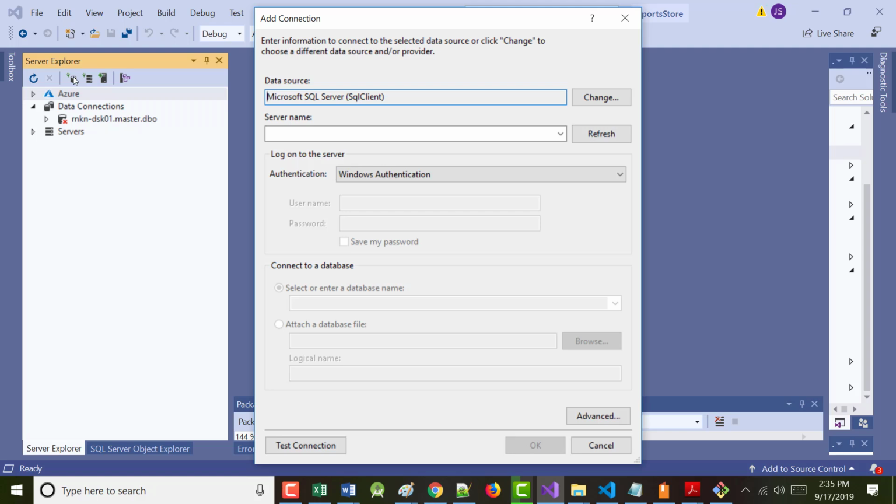Brings up exactly what they show you on the screen on page 169 and 170. All right, so they say we can choose what's here, Microsoft SQL Server, SQL Client. Now, you may not have a local DB v11.0.